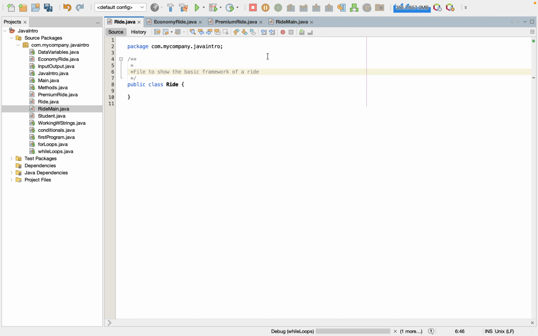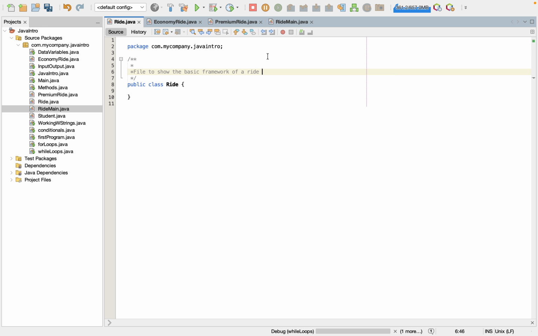Again, all of these are going to have different classes, but they will connect back to each other using inheritance. So based on how I named these files, we can pretty much assume that ride is going to be our parent class in this case of inheritance. This is going to be the class that those other classes of economy ride and premium ride are going to be using. Now, ride main is just going to be our main Java file that we're going to be using to run our code. So that does not necessarily play into the inheritance as much as the other 3 files do. So our 3 primary files here are going to be ride, economy ride, and premium ride.